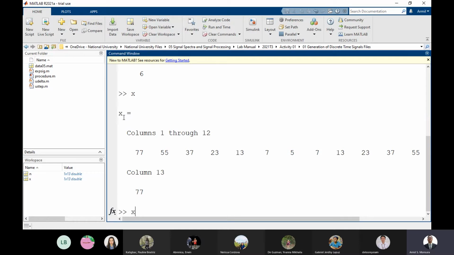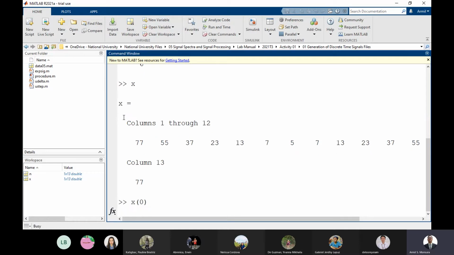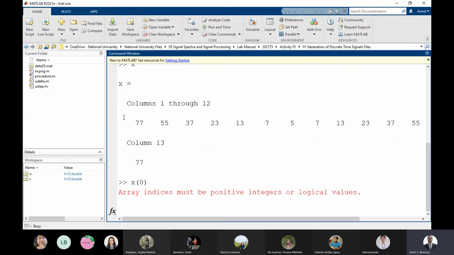If you look at x of 0, it will return an error. Why would it return an error? Basically because array indices must be positive integers or logical values.